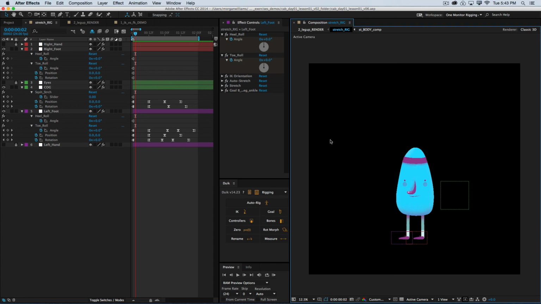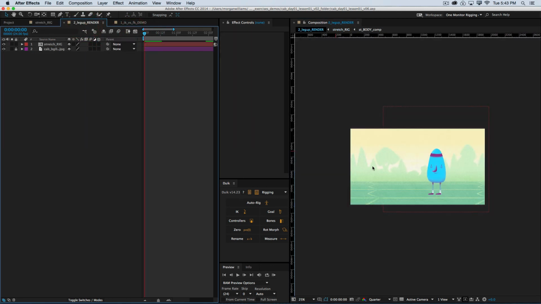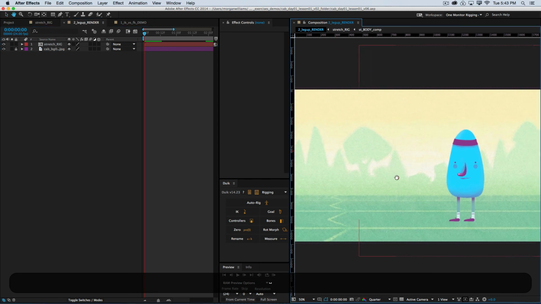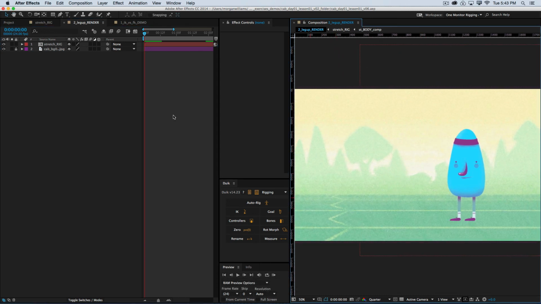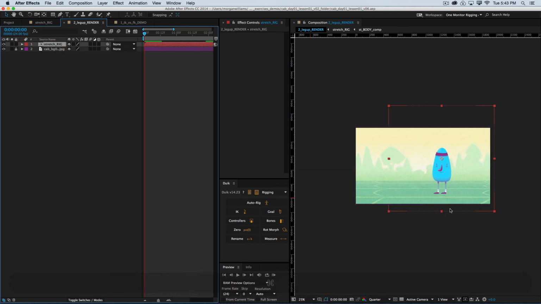So let's take a look at a very, very simple scene setup here, just so we can see how this works. So if you click to 2 leg up render here, you'll see that we have a simple scene setup here. And we've got the stretch rig sitting in the scene, and he's scaled down so that he fits in that scene. Now, this scene could be as complicated or as simple as you like. You could make the layers 3D and add cameras and lights, or you could do a very, very simple composite like we have here.